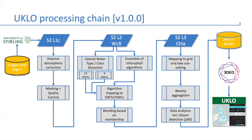Through the funding we received from the UK Climate Resilience Programme, we built a new pilot digital platform which we have named the UK Lakes Observatory. The processing chain underpinning it employs an ensemble of algorithms for the estimation of chlorophyll, which are dynamically mapped to the type of lake under observation. This allows the processor to adapt better to the spatial and temporal variability we see in the optical properties of lakes.